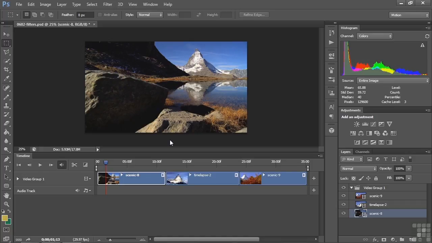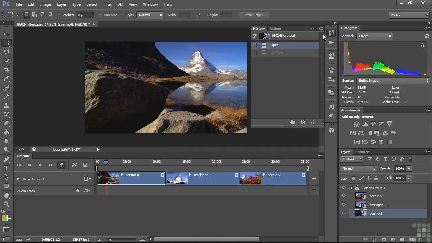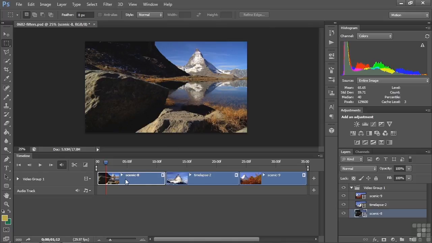It's on a frame. I'll go back one notch. There we go, we're back. I'll go one more frame backwards, and it's not there. It's on a single frame. It's not on the entire clip. So you have to convert it to a smart object layer to get it on the entire clip. So I'm going to undo all that, by going up here to History and going back to Open and closing this down.